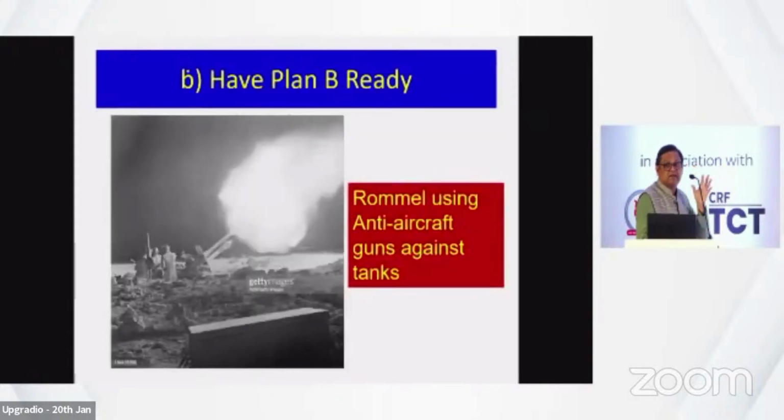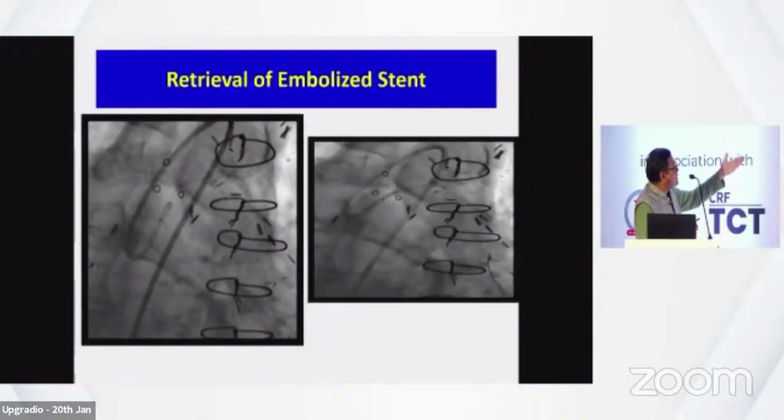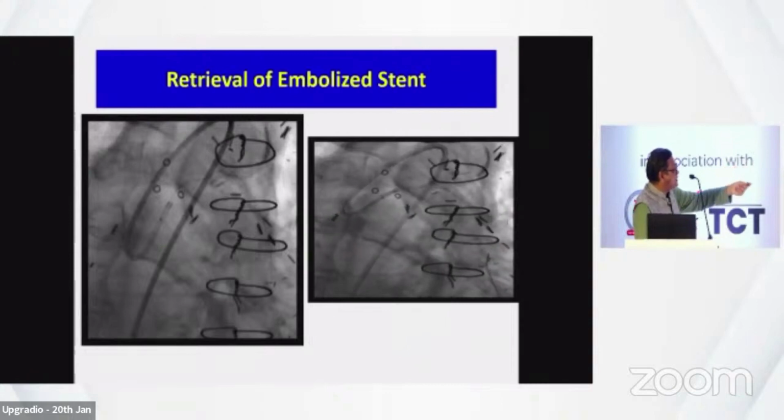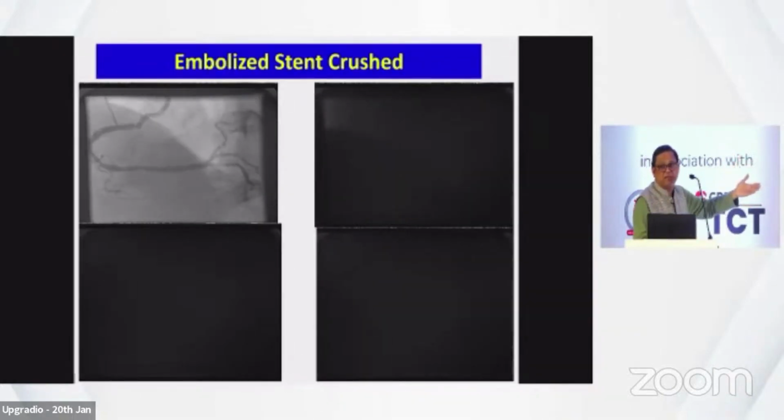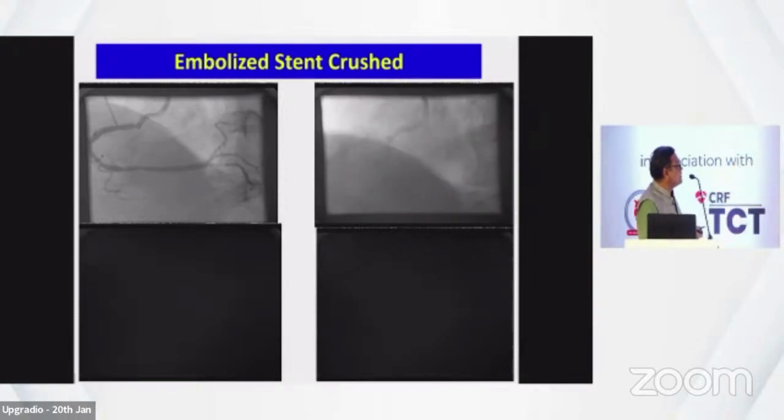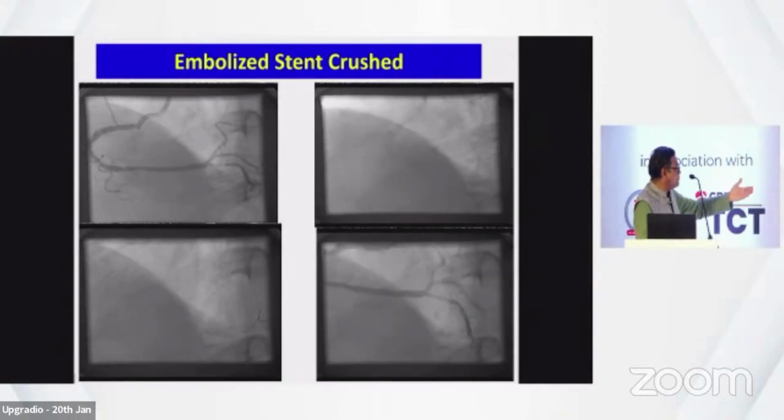Stent size was not properly calculated. Then plan B, as I said, once things start going wrong, always think about it, have plan B ready. Here, the stent embolized, and you can see that it is being retrieved. So this is plan B or plan C. Retrieval is always plan C. First, you try other things. If not possible, then you go for retrieval. But if necessary, you have to do it. But crushing the stent is plan B. So this is a case where the stent was crushed, and I think I already showed you this case previously.